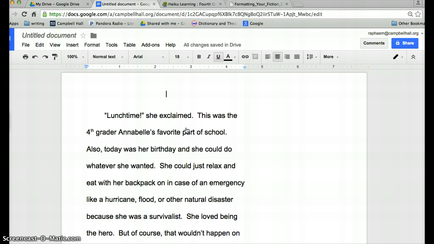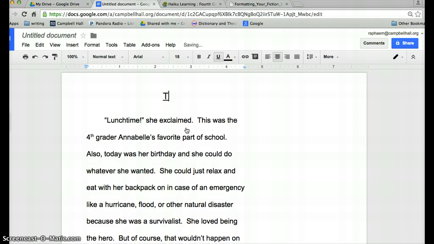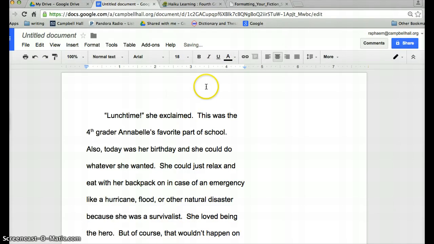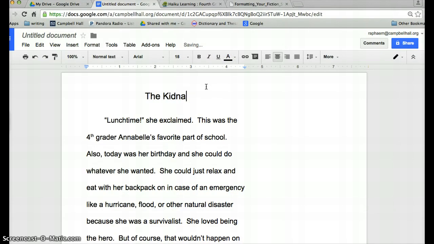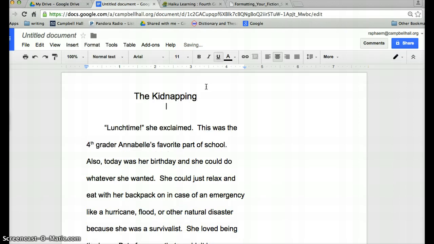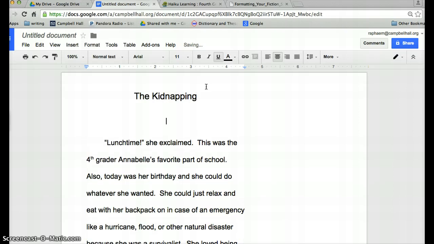I'm going to call it, this is the kidnapping. We don't want it underlined, so I'm going to get rid of that. I would hit return 2, maybe 3 times. Type by. If your text is showing up the way you want, in other words, this is underlined right now, I don't want it to be underlined. Just highlight it and click the U up here and the underline goes away. Okay? And then you type your name. Okay? This shouldn't be underlined here, so I'm going to get rid of that as well.